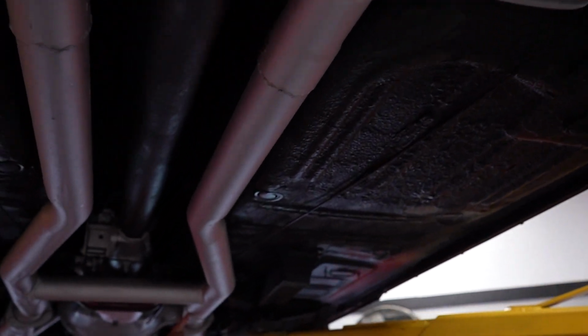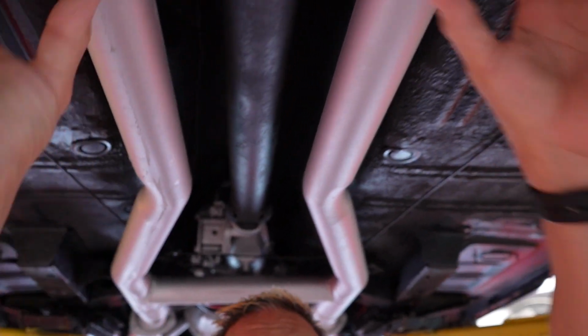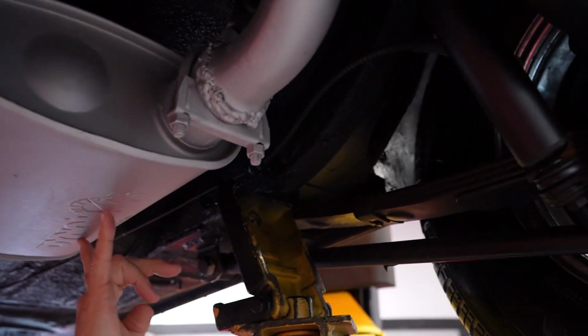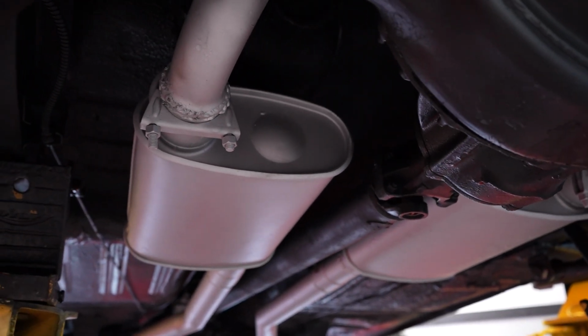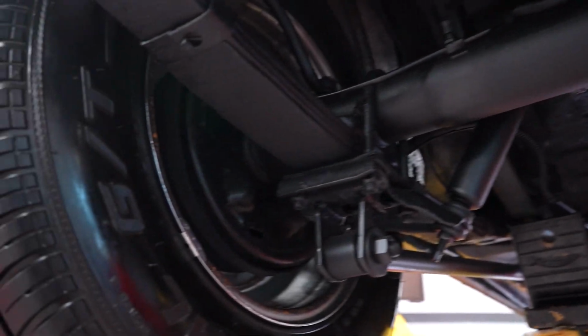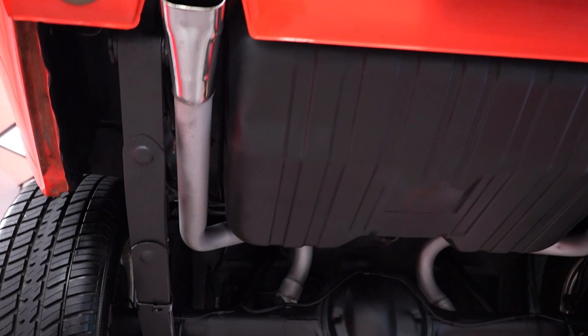Exhaust system has nice welds on it where it is welded, and then you can see the pipes going back. No rust holes or rot holes or pinholes. Once again, welds back here look to be good. Beads are decent. They're Dynamax mufflers, and they look to be like a newer muffler. Driver's side, passenger side, both no condensation holes, anything like that going on. Leaf springs in the rear look good. The rear brakes are drum. Gas tank's in good shape, not dented in, caved in. You have chrome tips that we showed you earlier on the walk-around presentation.